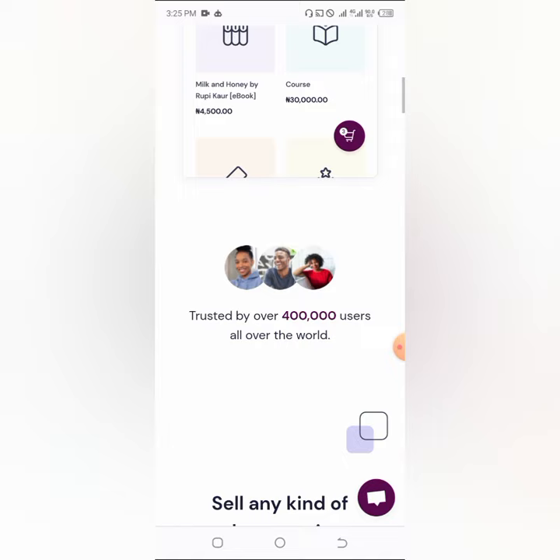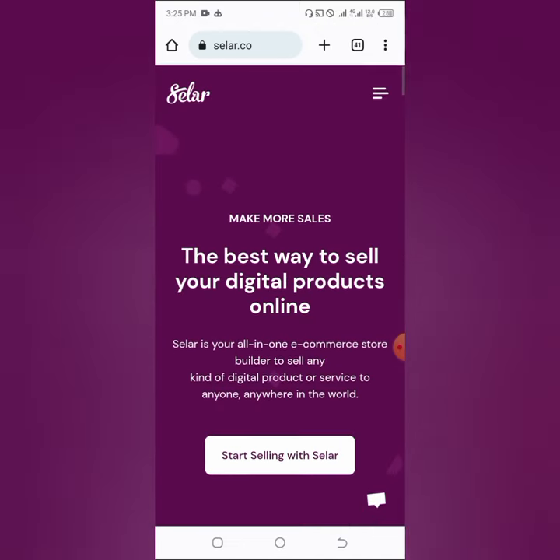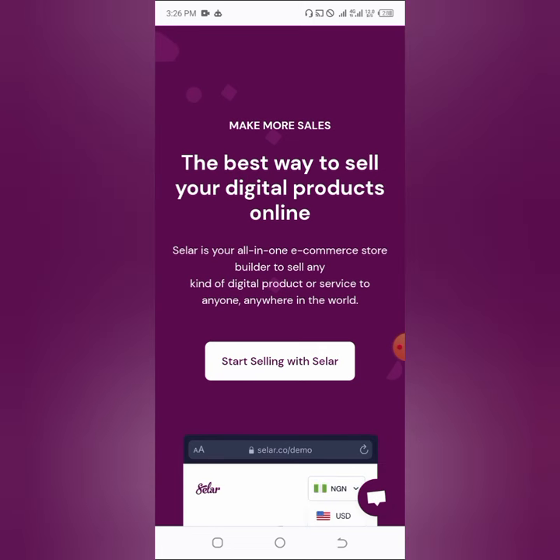Before you're able to join the affiliate program, let's first know what seller.co is. Seller.co is a website that enables you to sell digital products — you yourself can start selling your digital product on seller.co, or you can sell other people's digital products. This is a very good thing for you as an affiliate marketer if you're looking for one of the cheapest affiliate programs to join and make money from.